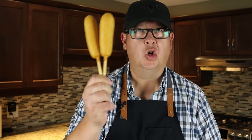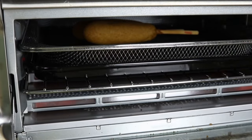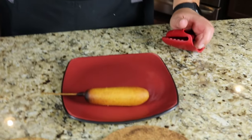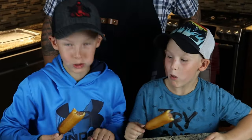Next I'm going to try my kids' favorite — pogos, or as our American friends call them, corn dogs. I've never done corn dogs in here before, so I'm going to use the fries experiment as a measuring stick. They'll roll around a little bit on the rack but that shouldn't matter. I'll throw those in and set the timer for 10 minutes to start. At seven minutes, having adjusted them around the four-minute mark, by looking at these they pretty much look done to me. Let's give these a few seconds to cool off and we'll give them a try. I brought in a couple taste testers fresh back from school — super good!